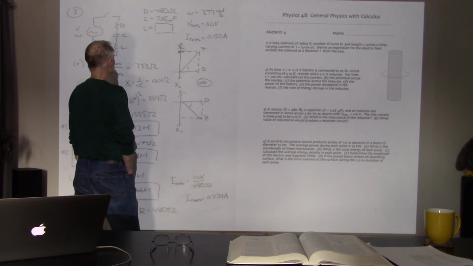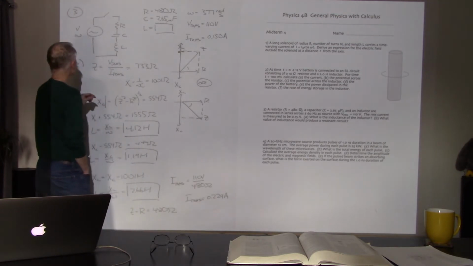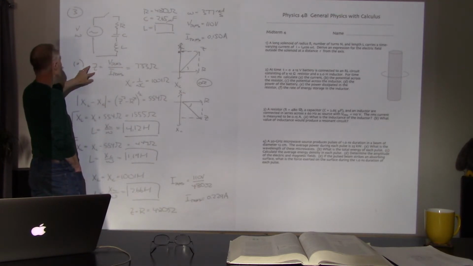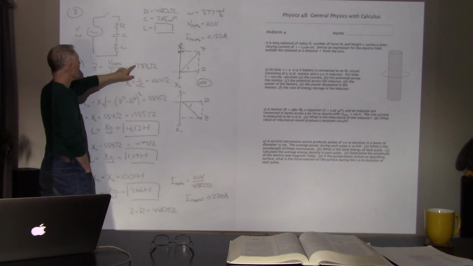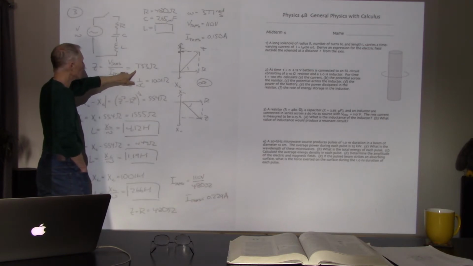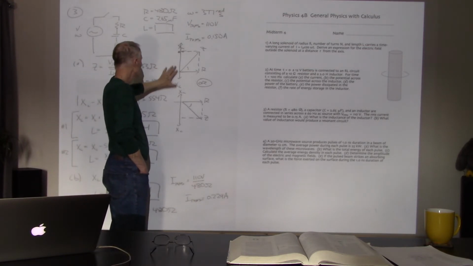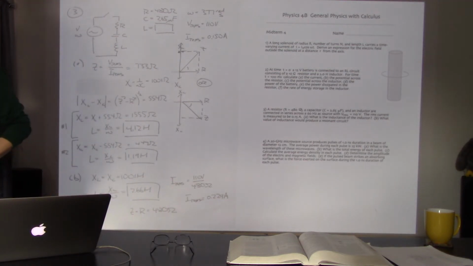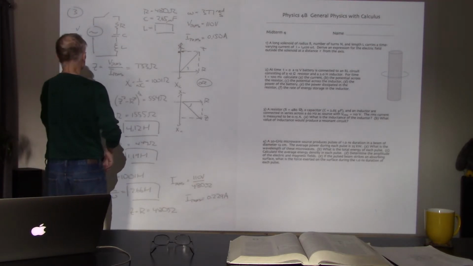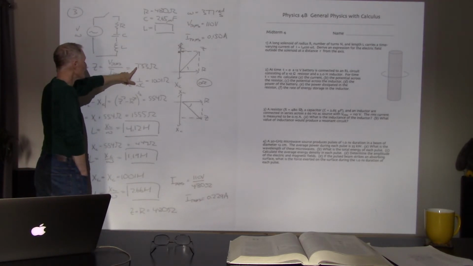All right. And so to calculate the total impedance, Z, we can take V_RMS over I_RMS. That works, and we're going to get 733 ohms. Now, I started writing some impedance diagrams, because the impedance diagrams are really very helpful. They allow you to maybe see things that you wouldn't see otherwise. So in this case, we've determined Z to be 733.